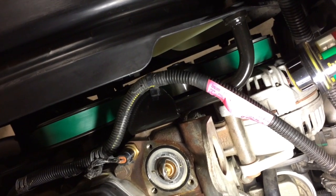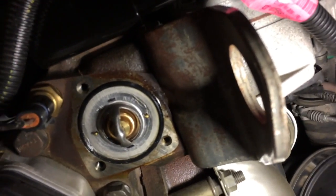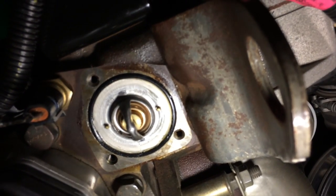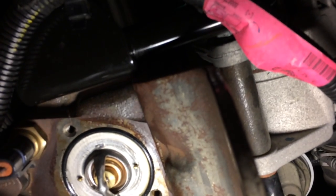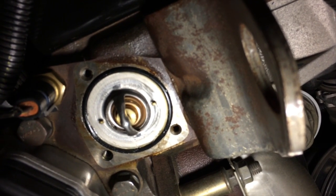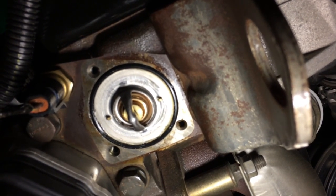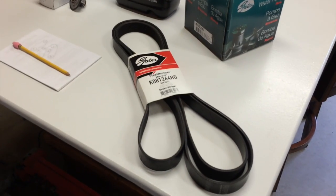Alright, the bracket's back in place, the fan shroud support. The wire's back in place as well, snapped back in, nothing's broken. And remember I said to put a little silicone grease on that thermostat gasket, helps everything get seated. I'm ready to torque this thermostat housing down, 200 inch-pounds or 16.6 foot-pounds. Alright, everything's all buttoned up.